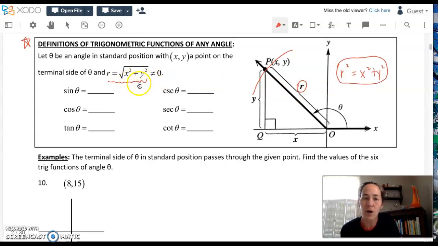Are you thinking to yourself, I don't know if you would be, but Miss Wesley, did you forget a plus or minus sign that should be out front of that square root because you're square rooting both sides? Well, actually, no, I didn't, because we're talking about r always being positive. X might be negative. X is negative in this picture because you've gone in the negative direction on the x-axis. And y could be negative as well if I were down in one of the other two quadrants. But r is always going to be greater than 0. R is always going to be positive, and you can use that square root to get it.